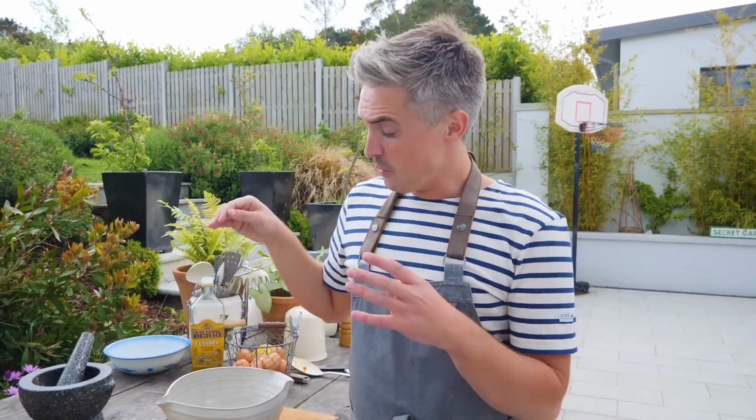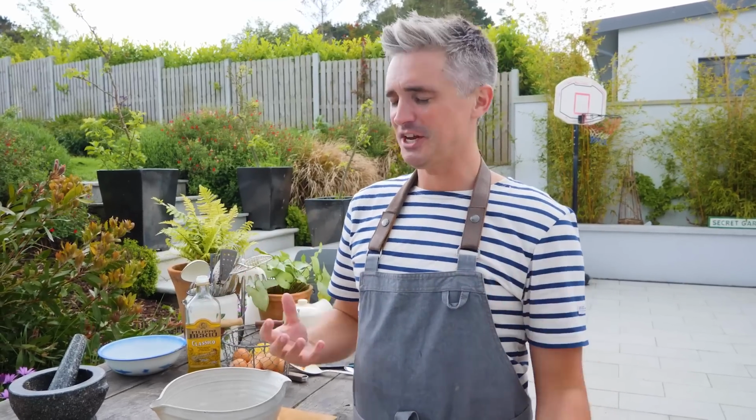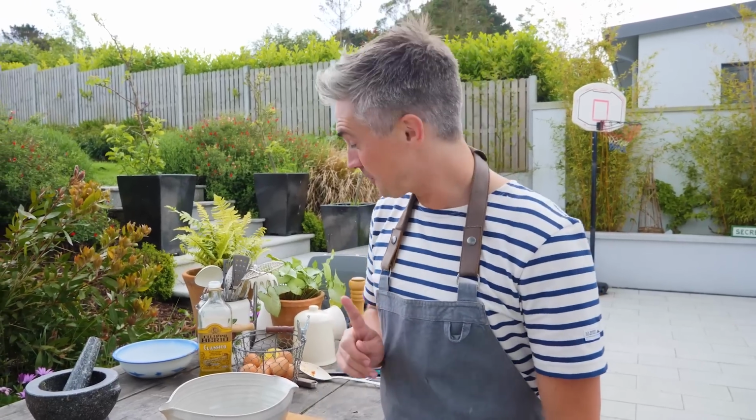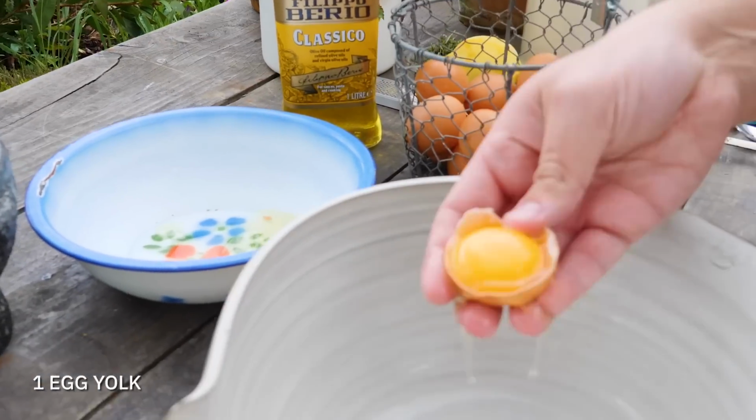So before the salmon goes in and cooks off for about 20 minutes, we're going to make up a very simple lemon aioli. Now, this is one of my favorite things to make, particularly in the summer months. It's vibrant, it's fresh, and I always think it just adds something special on the dinner table. So we're going to start off by cracking in our egg yolk. So egg yolk goes in.